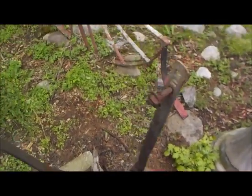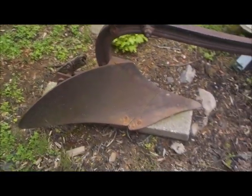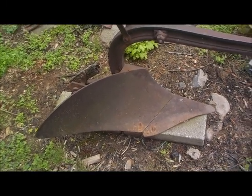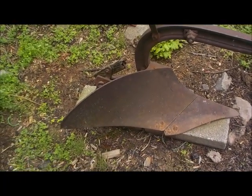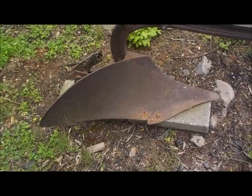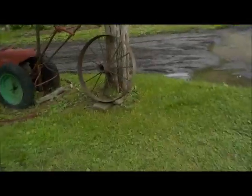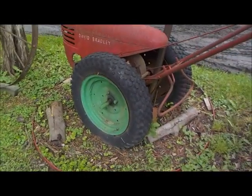It's a really nice design, and once they're all bolted on, it's going to be very sturdy. Now, originally they probably used oak, or more than likely hickory, for these handles. I don't have either available, so I'm just making them out of pine — I'm going to use a two-by-ten pine plank. I'll use one of my favorite tractors of all time as inspiration for the handles and measuring.